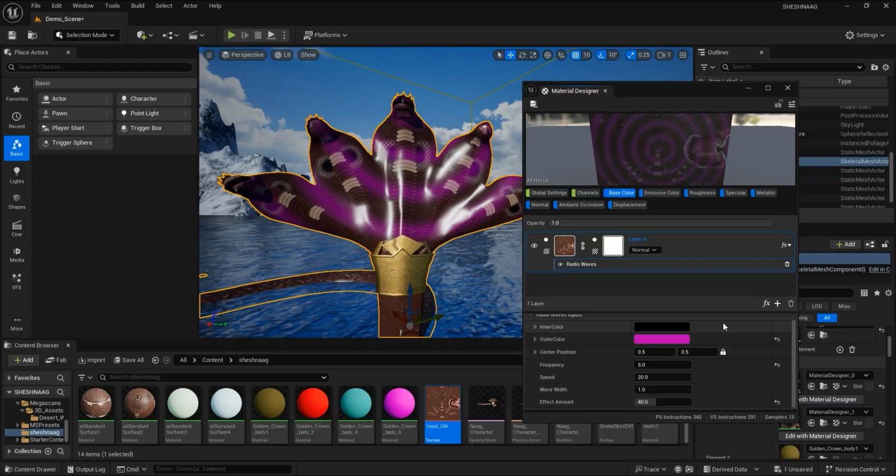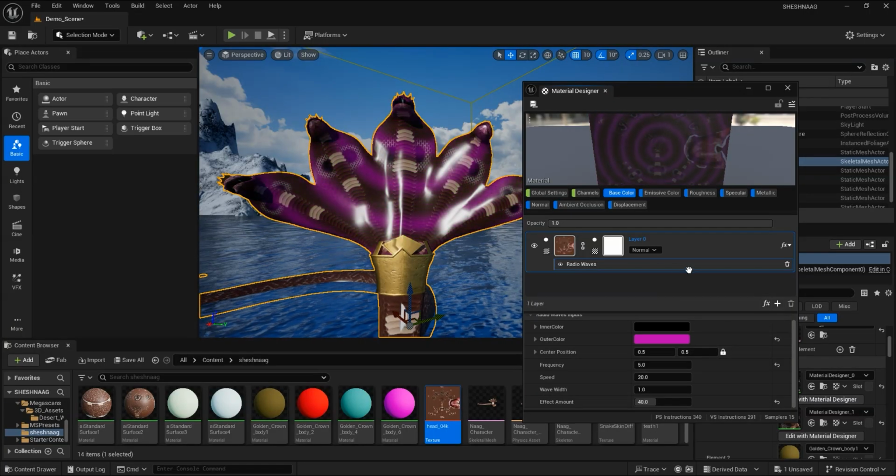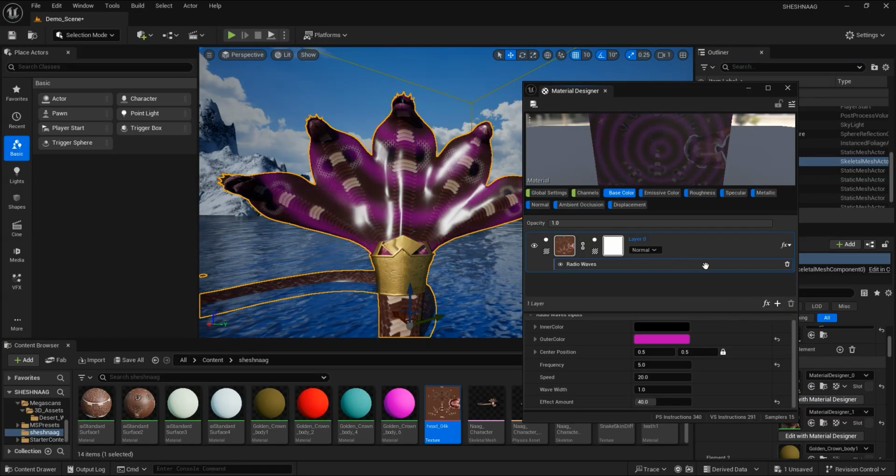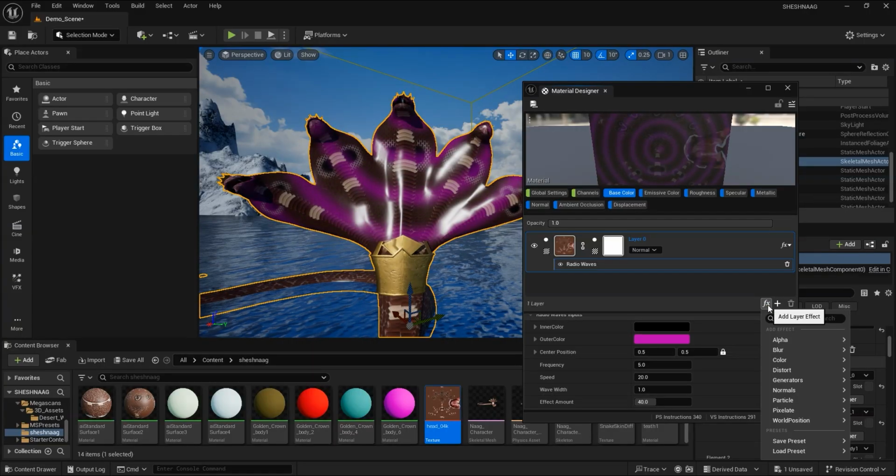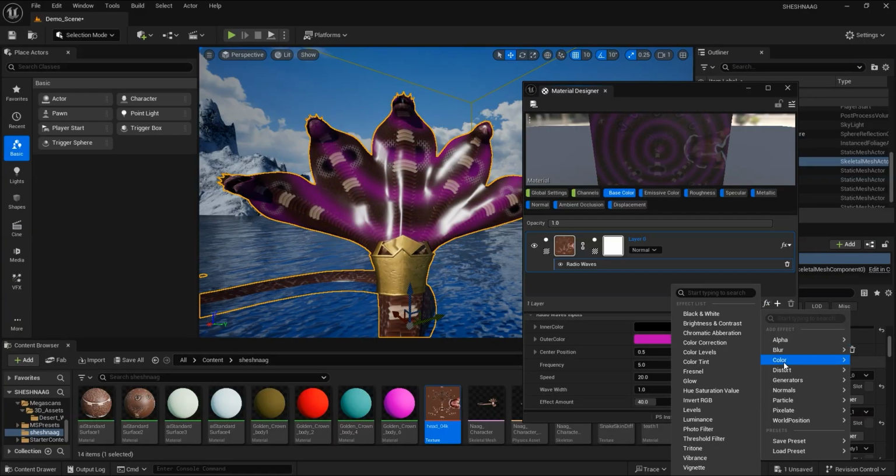So I want to adjust the color balance again. Then go to here and add the FX part, right? You can do the color correction. So you want glow, you use the levels.